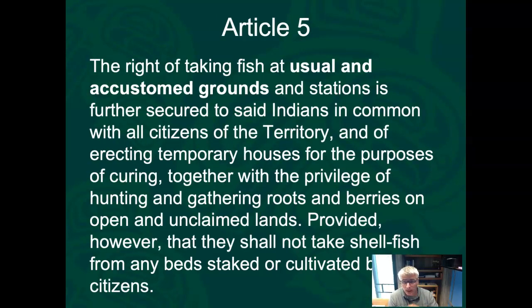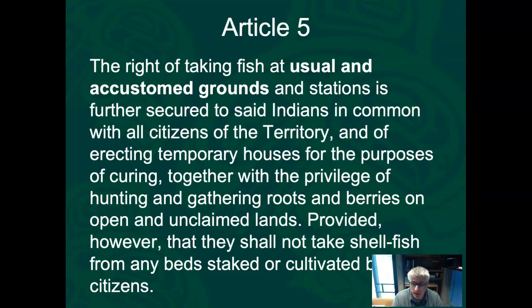And then Article 5 is the big one. So the right to fish at usual and accustomed grounds and stations is further secured to said Indians in common with all citizens of the territory, and of erecting temporary houses for the purpose of curing, together with the privilege of hunting and gathering roots and berries on open and unclaimed land, provided, however, they shall not take shellfish from beds staked or cultivated by citizens.